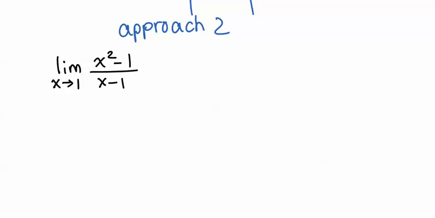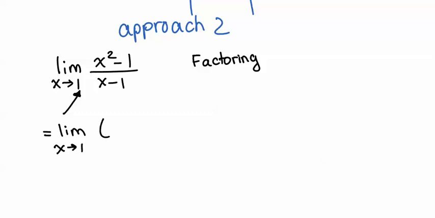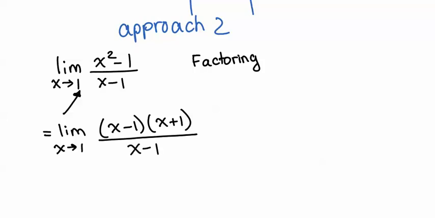So we want to be able to just use substitution to find out what our limit is equal to. But if we can't just sub it in because it will be undefined, we need to manipulate the equation to try to make it not have this in the denominator. So I'm going to use good old factoring as a strategy to simplify this equation. I notice that the top is a difference of squares, so I can factor it into (x minus 1)(x plus 1) over x minus 1.